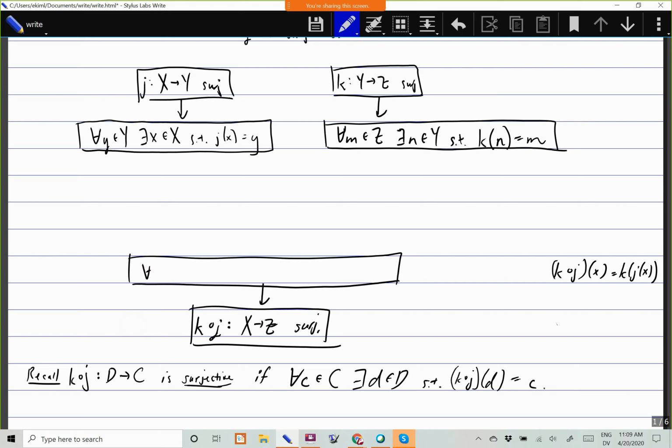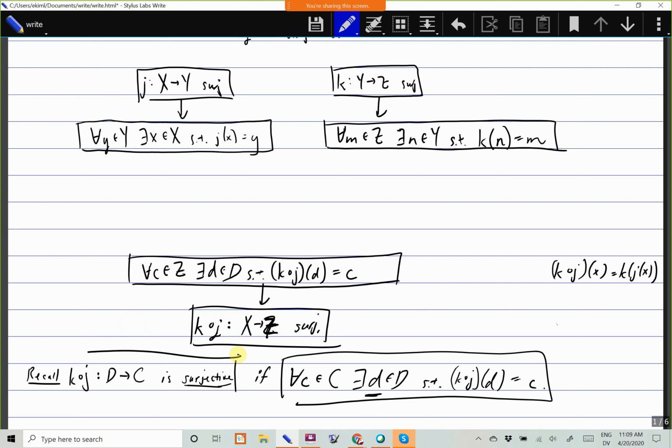So we would have here, since we haven't used c's and d's, let's go ahead and do that: for all thing in codomain. Oh, that's why we wrote down what the codomain here was. It was this Z. So for all little c in capital Z, there exists, let's just use this little d here, there exists d in capital D such that K compose J applied to d is equal to c, right? So this is us now taking the idea that this translates into that.